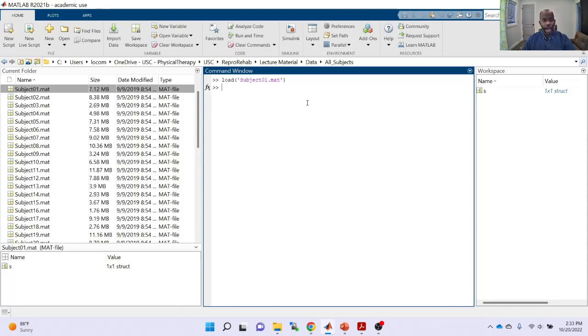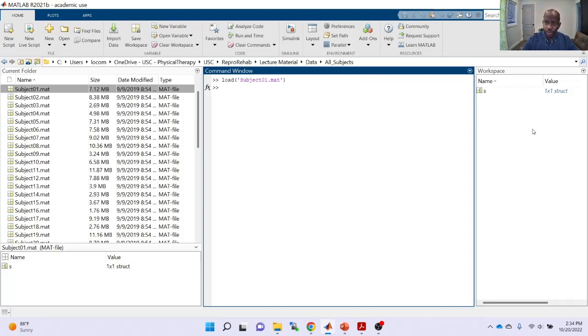Okay. So how do we know that these data were loaded into MATLAB? Well, now we need to think about what we refer to as workspaces inside MATLAB. So your workspace has to do with or specifies the variables that are available to MATLAB or to you as an analyst.